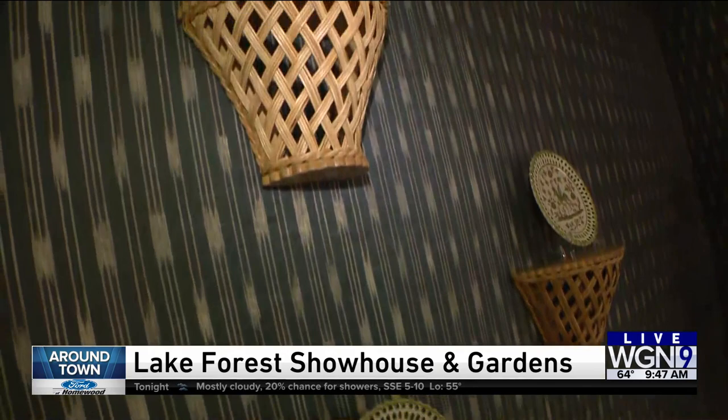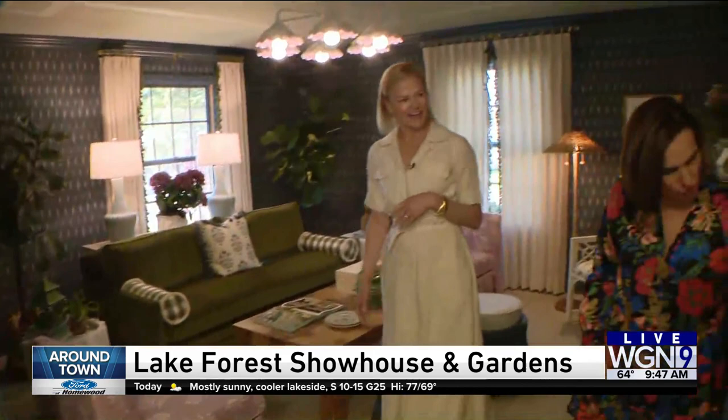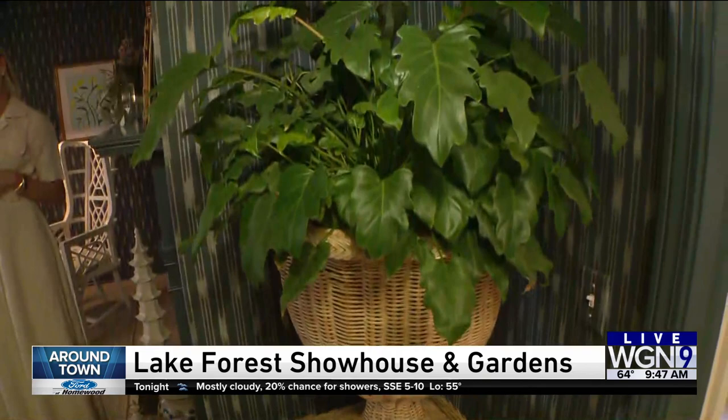Also pedestals with plants. I see a pedestal right here, kind of like in wicker. Mixing wicker and rattan with all these different luxurious fabrics. This is the pedestal right here where people are elevating the plants so that you can enjoy them at your level. Lots of scalloping here on this couch.